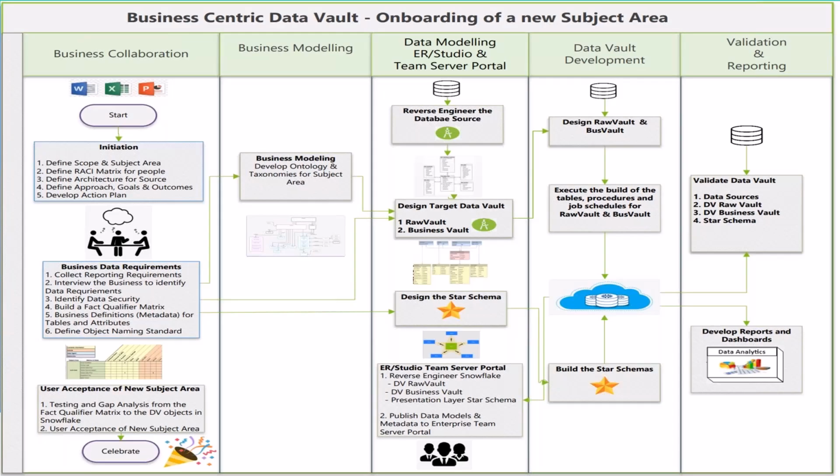Now, once we have that design of the raw vault, we can get our developers going, because all they need is to see what that is. And by the way, those models have metadata and data security tagging on them and all of these great things too. But what the developer is looking for is, what is it you want me to build? And if you give them a picture, you get what you give them, okay? So they're off building that.